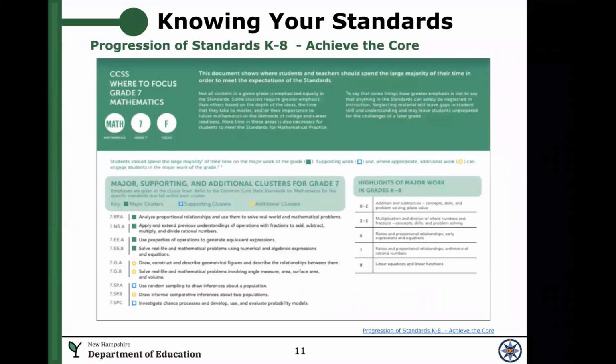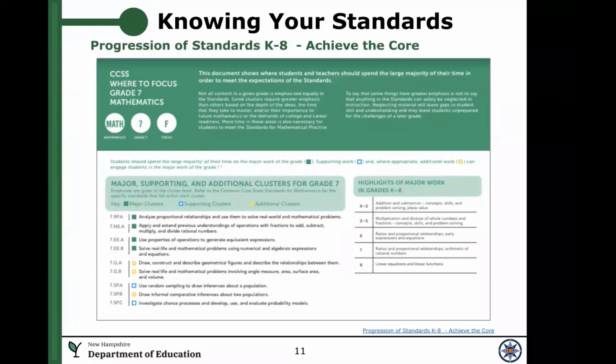Anytime we're talking about math standards, we like to look at the Achieve the Core website. This particular page is a 7th grade focus area PDF that we put in here. On Achieve the Core, every grade level has this type of document. Many of the Achieve the Core folks had to do with writing the Common Core standards. There are a lot of teachers and professionals, and they have deemed for mathematics those concepts that are major concepts, supporting clusters, and additional clusters. Anything that you see here that has the green box is your major cluster of standards.